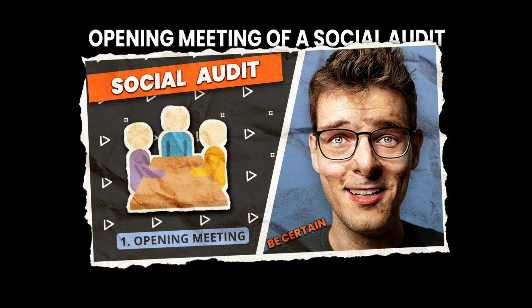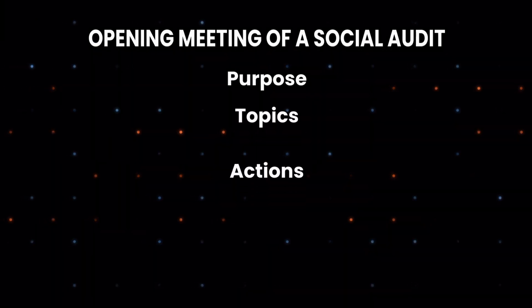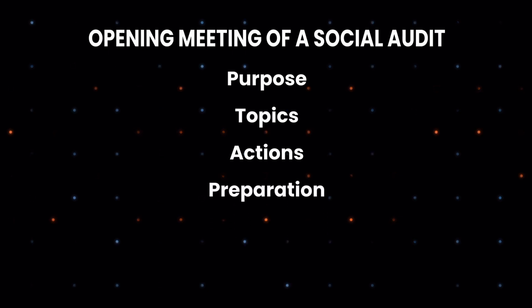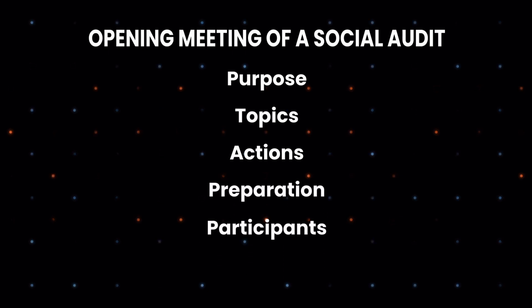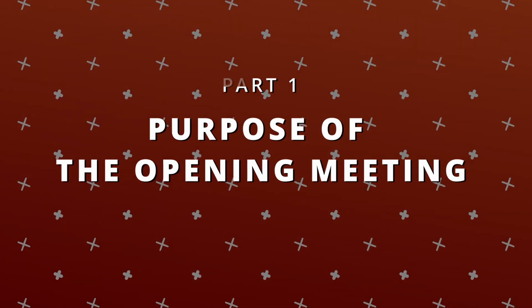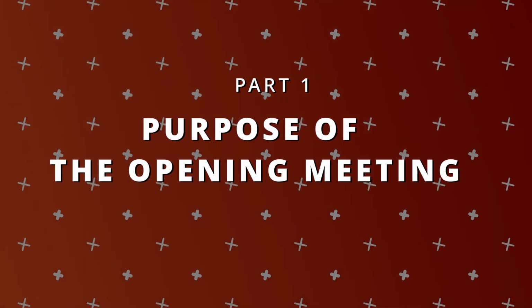The opening meeting of a social audit is of particularly high importance. I will help you understand what the overarching purpose of an opening meeting of a social audit is, what topics will be covered, and what actions need to be completed, what needs to be prepared by the auditee for the opening meeting, and finally, who needs to participate in the opening meeting.